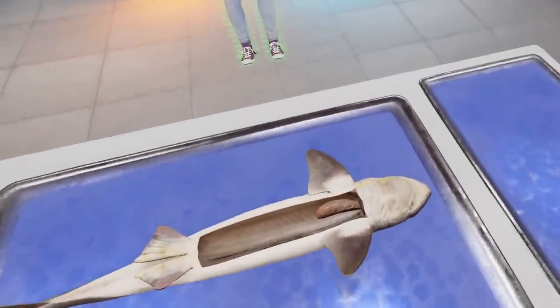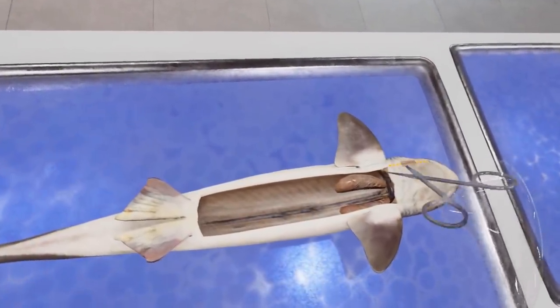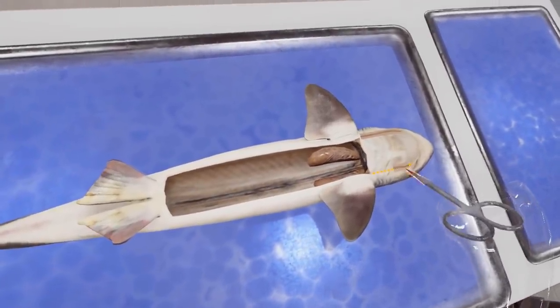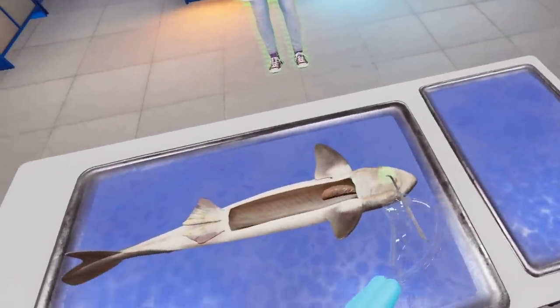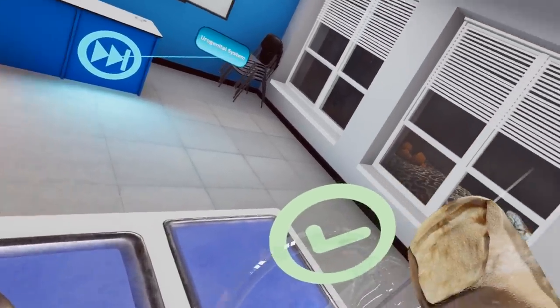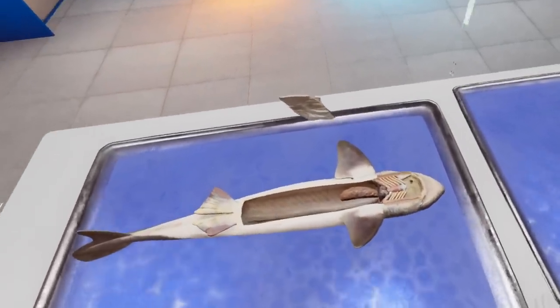Let me cut some more stuff up. Oh, I see an incision I need to make. I need to cut along that with the scissors. Snippy, snippy, snappy, snoopy. Yes, I'll do the same on the other side, because I'm not an idiot. Now I need to lift it up with the forceps. Look! I have a jaw part. That's nasty. It's not what's inside of a shark.